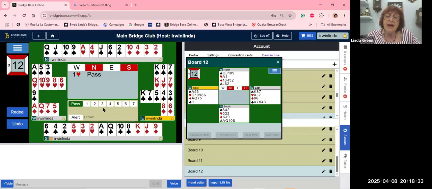So on this hand, I would upgrade my hand. I have 10 high card points. 1 for my doubleton diamond is 11, and that puts me in the medium range. So I would bid 3 spades.